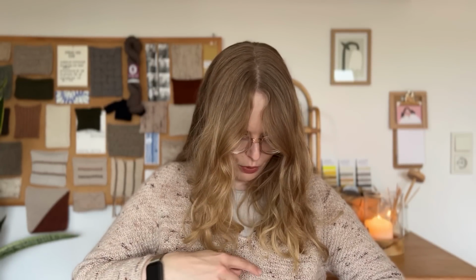I did interchange on the body and on the sleeves every 10th row or so, but at the end of the day, it just had more significant speckling on the part around my belly, and not as much around my chest. And so I just duplicate stitched some darker threads. I just looked up duplicate stitch, and then I did some, and I think it's quite nice to have some more dark speckles right in the center, so it breaks the harsh lines a bit. But yeah, that is my Killiney blouse, and I adore it.